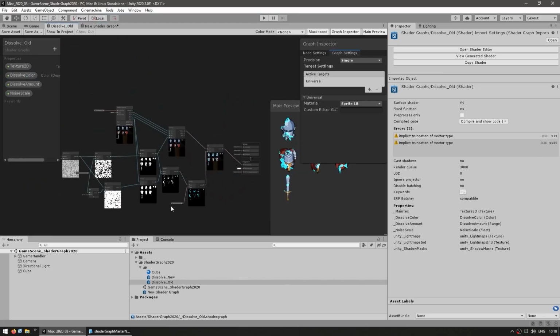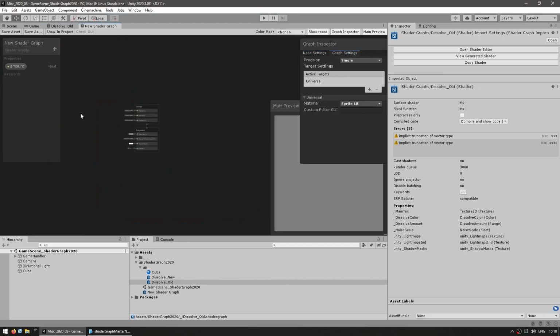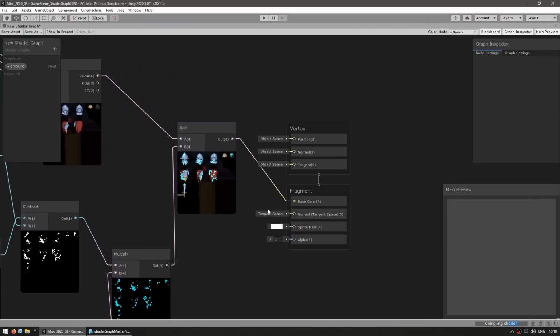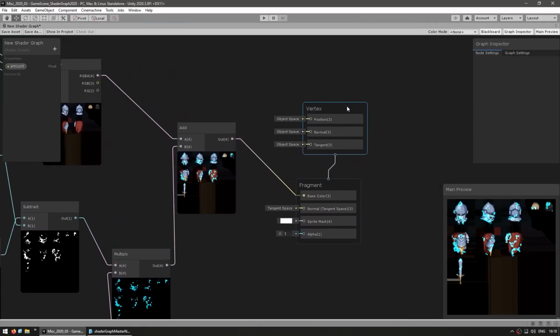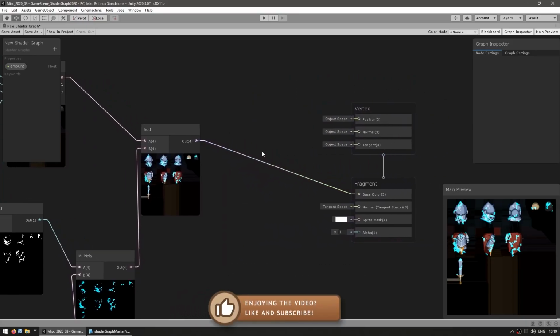So if I just go into my old dissolve and copy all of these nodes and paste them all in here, in doing so, now in the other one, I simply connect that one into the base color, and if I do that, everything does work. I do have the dissolve working, but as you can see, I do not have the alpha working. So as you're following some older tutorials and as you're recreating them from scratch, keep this in mind. The alpha channel is separate, so in this case it's super simple to solve.